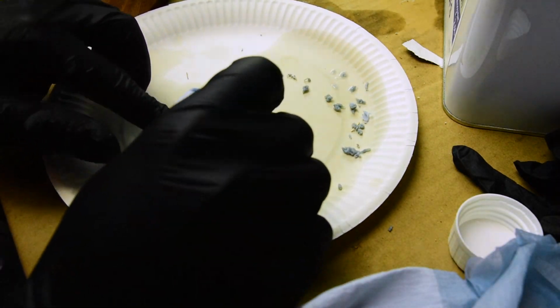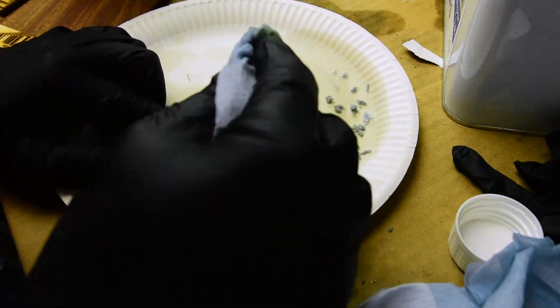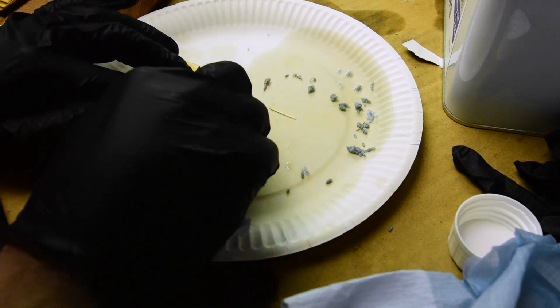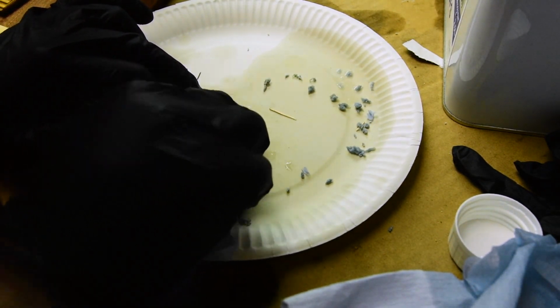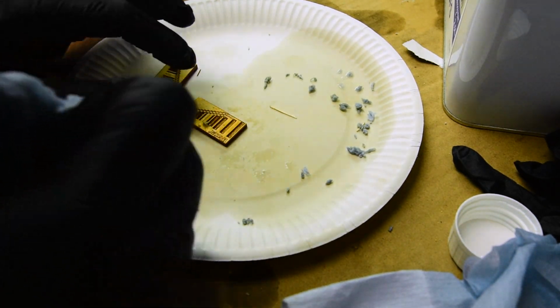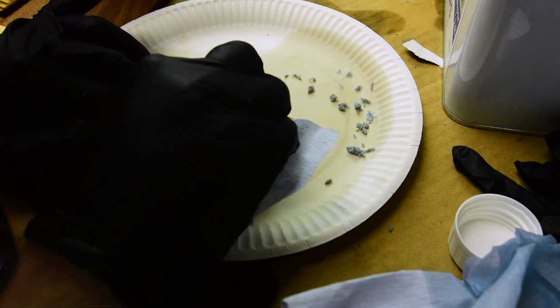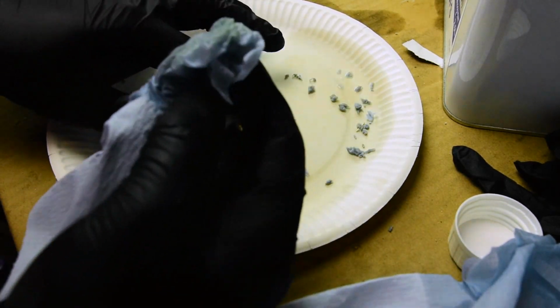Next up is water. I'm using distilled water here. Universal solvent. Oh yeah, we can see there's a good bit of colour coming off that one. Now water will raise the grain in most woods, but it won't damage it, and it will dry, and it will leave the grain looking just fine.